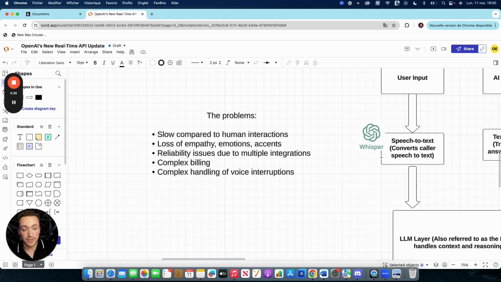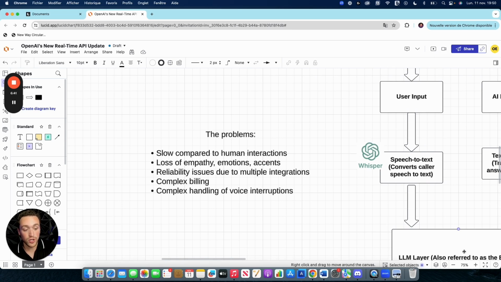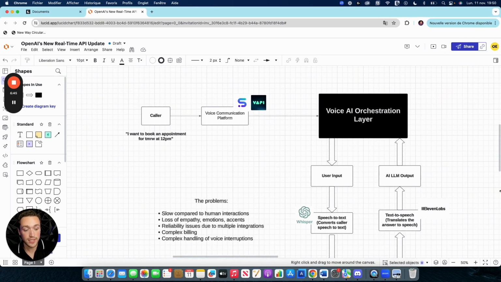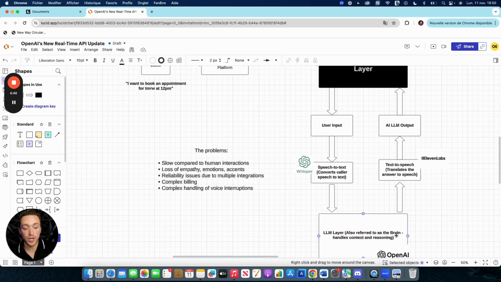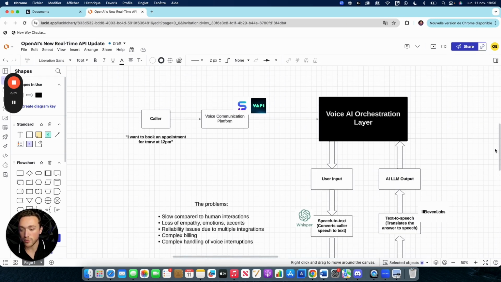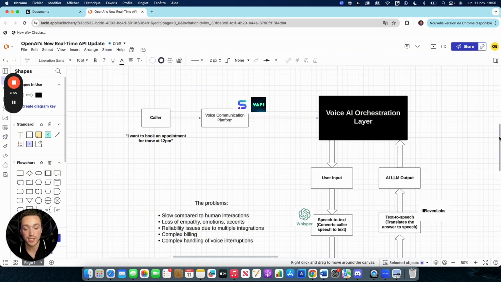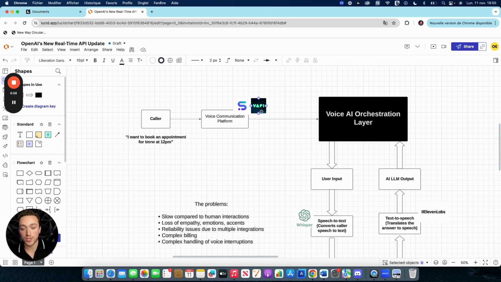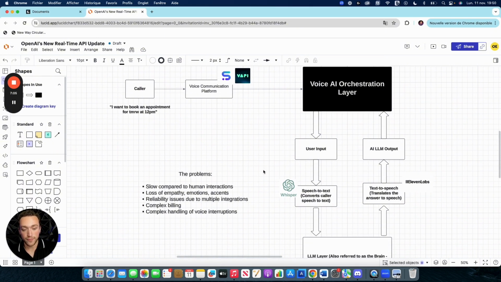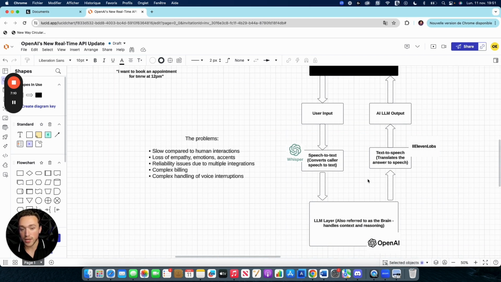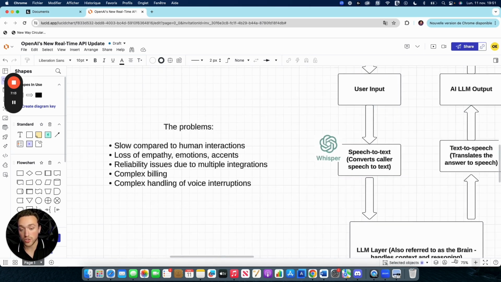It also has complex billing because every single one of these parts costs money. I hop on calls with a bunch of business owners. 11 Labs, Whisper, OpenAI even is not free. When you use AI calling, there are recurring costs, so it shouldn't come as a surprise. It's cool though that when you work with a voice communication platform, oftentimes when you pay their monthly fee, they include all of the other parts like OpenAI, Whisper, and 11 Labs in essentially a monthly software package.